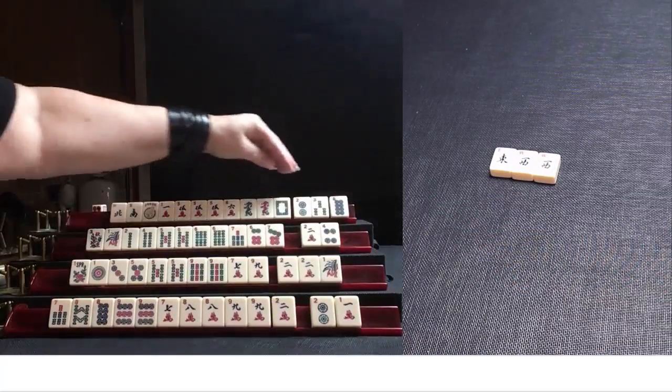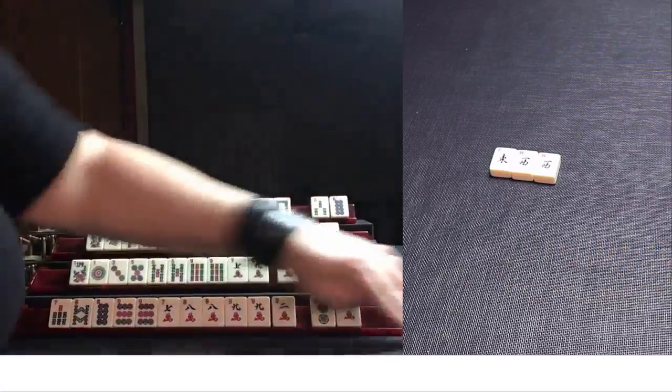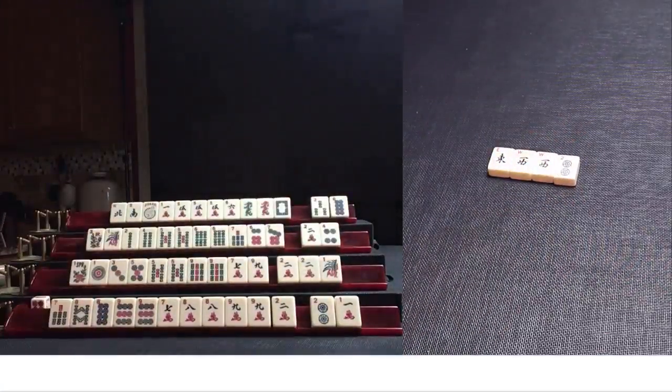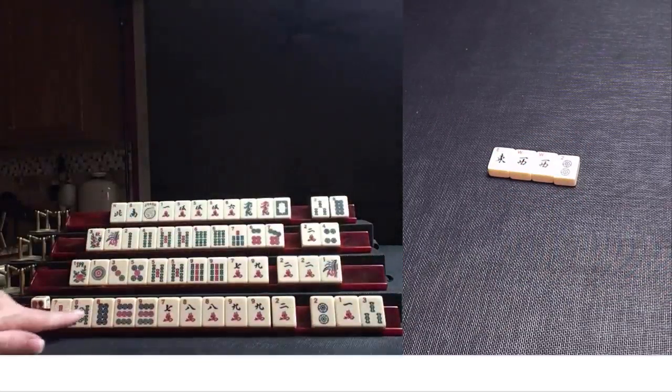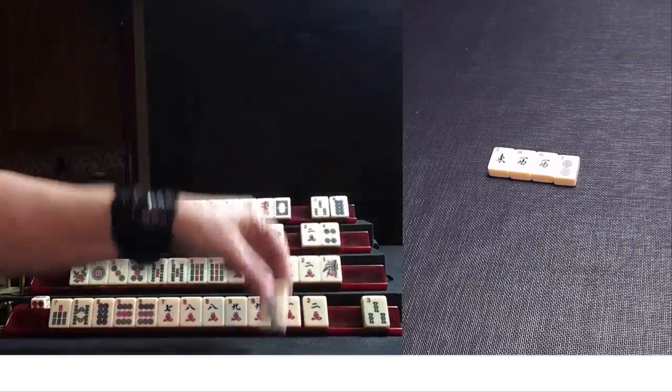Eight dot. We don't need a two. Let's discard your tiles. Nobody wanted them anyway. We'll draw. Three bam. We want 7, 8, 9 here. Let's get rid of the two dot.